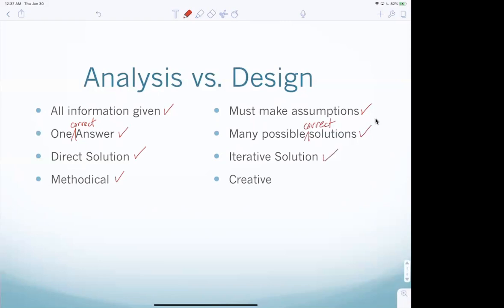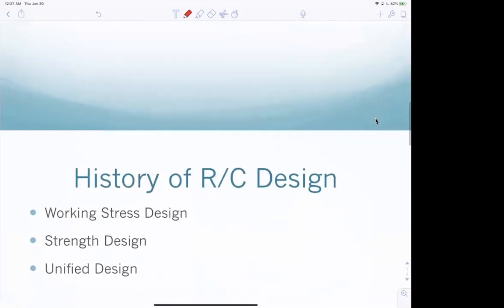iterative. I just told you an example where you have to guess the beam weight. You do everything, you design it, and then the beam is actually heavier than you guessed. You've got to do it again. Throughout the course, I'll say, hey, if you guess this, you probably won't have to do it twice. Just from experience, I can help you out there. And finally, design really is creative. You can take different paths to the solution, and so it's really different than analysis.